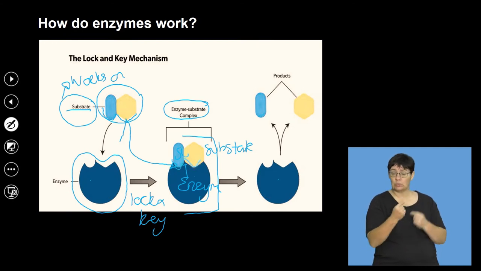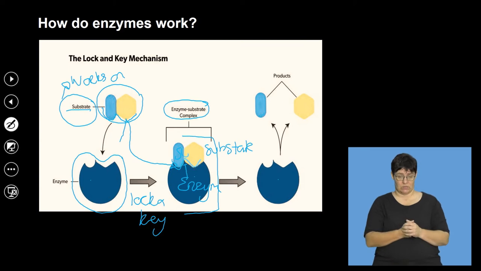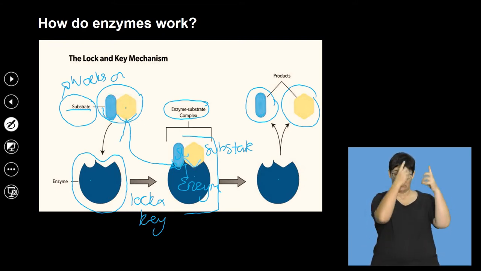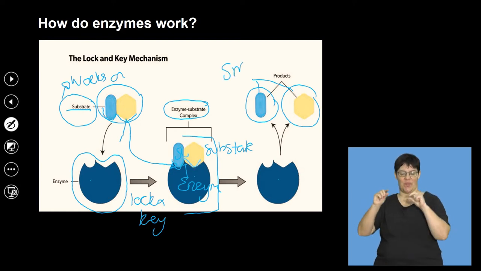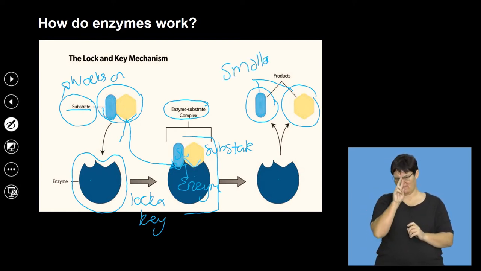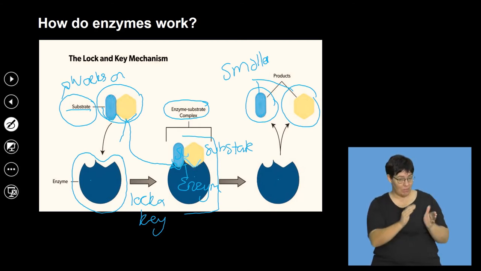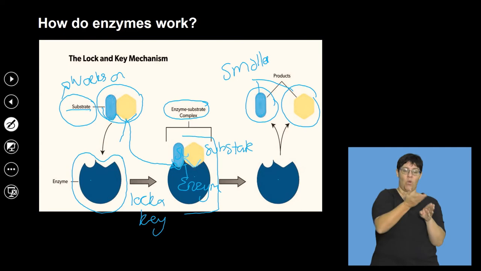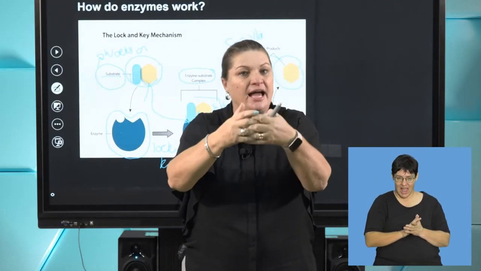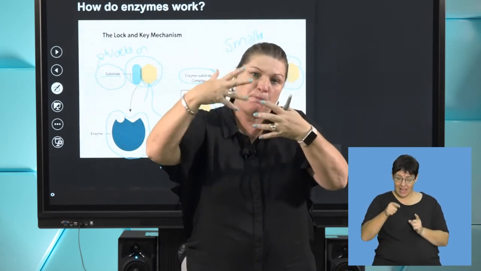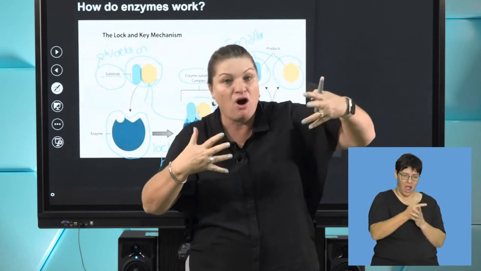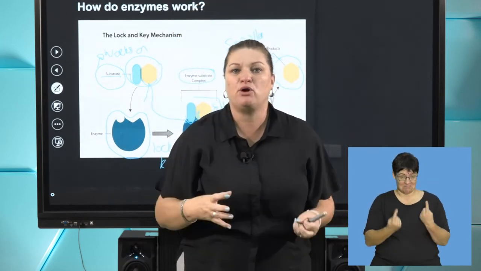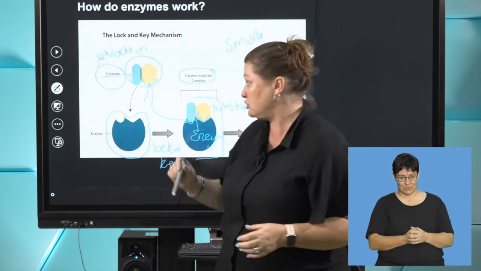And what this enzyme does, it now does the work. And what is the work? It changes the substrate. Here it was big. What have I done now? I've made it into smaller parts. So that's the concept that we're looking at. Shape, shape, shape. Really important. The shape of the enzyme needs to fit with the shape of what it's working on. They fit together like a lock and key. The enzyme speeds up the reaction. It does the work. And when it comes apart, I have changed the substrate. I might have made something bigger, or I've broken it apart. I can do both of those reactions.